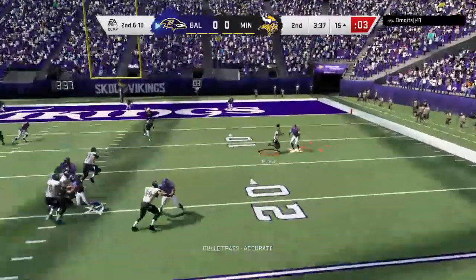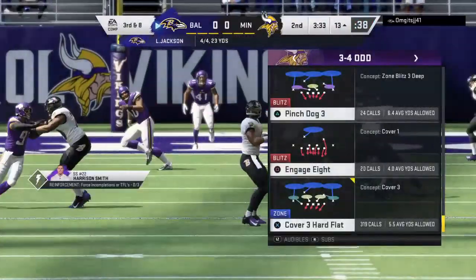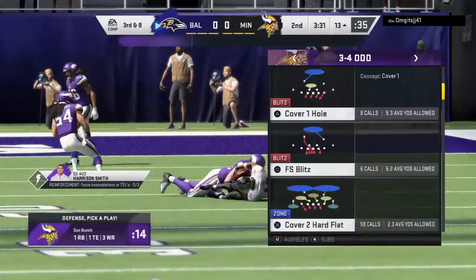Looking to throw on 2nd down. Jackson got him in. It's Brown. And they'll bring him down at the 13-yard line. That throw good for only a couple. It brings up 3rd down.